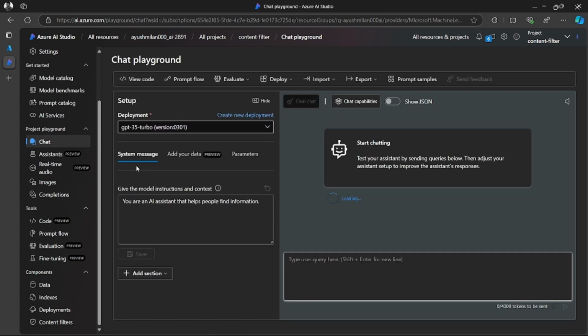So let me go to the playground, the chat playground section, and choose the deployment that is automatically populated right away, and just ask a question. Let me ask a racist kind of question regarding Scottish people.